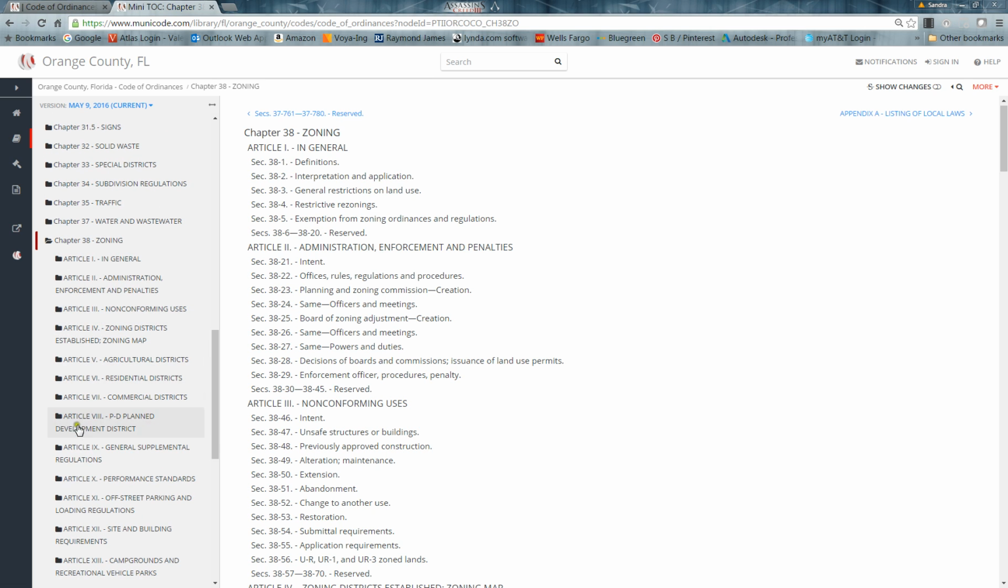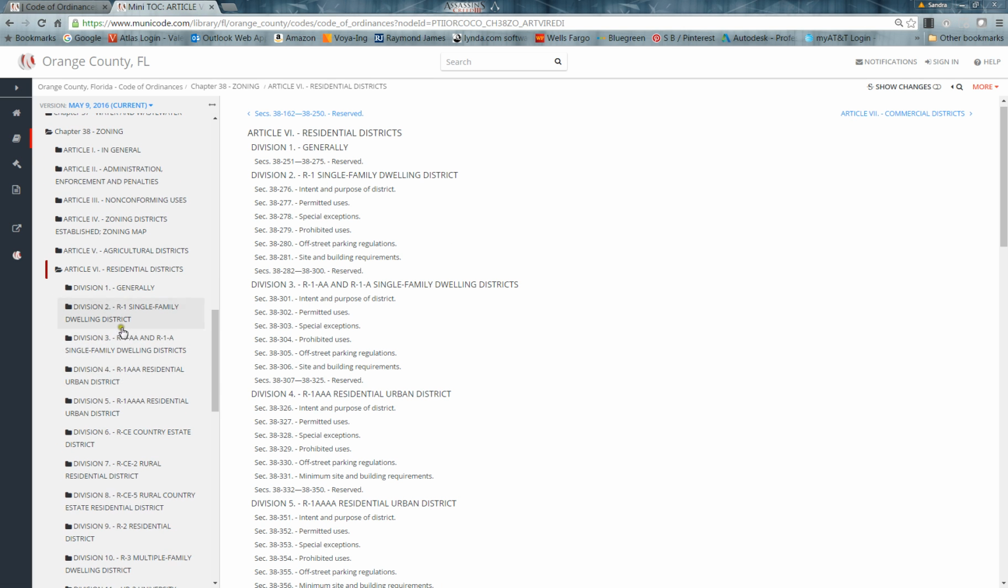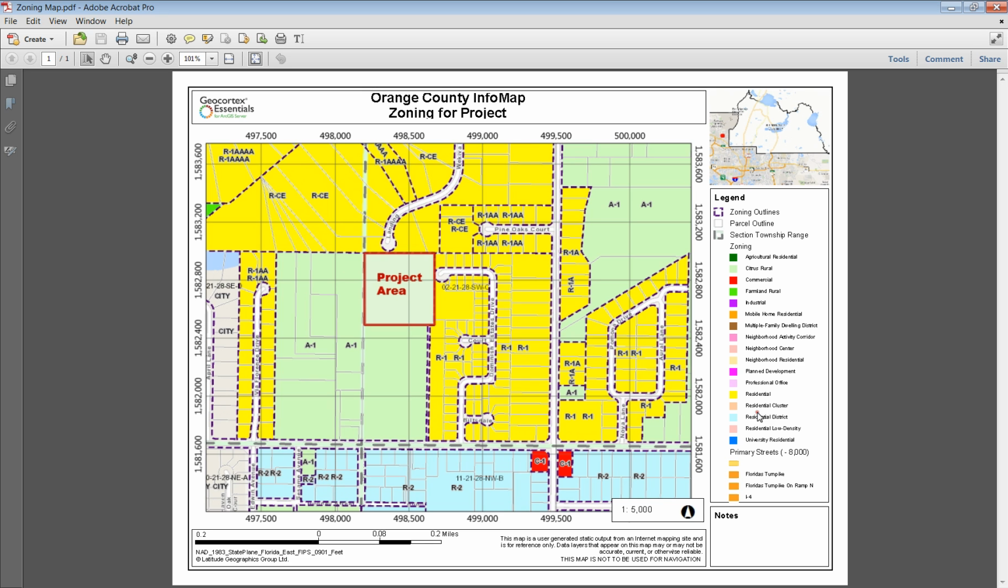Inside the zoning, we have these different articles. We're going to be looking at the article that has to do with residential districts. So we click on that, and what it comes up with is all the different types of residential districts. So we can see that there was an R1 with 4A, R1 3A, but we're looking at R1 single family, because if we looked at our map, our zoning map, we're going to mimic what is to the right of us.